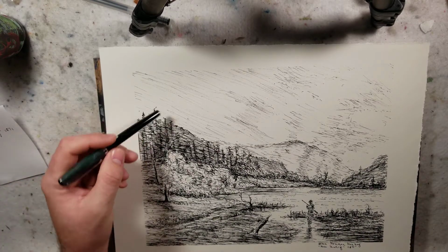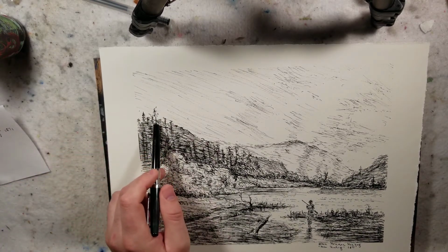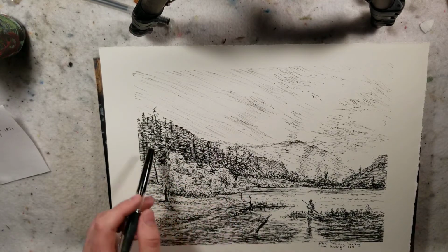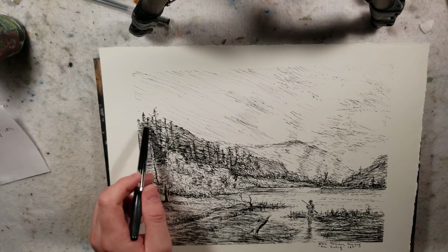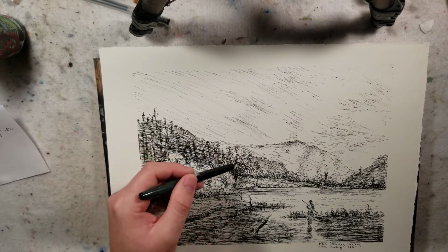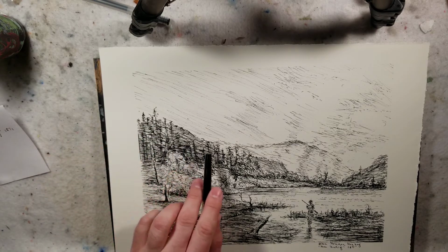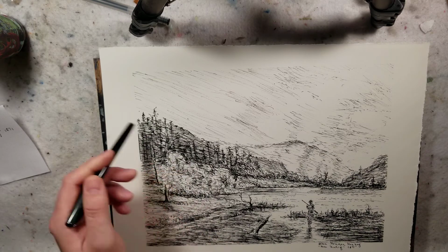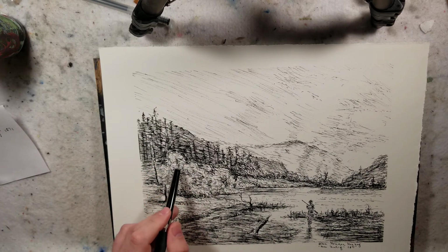The coniferous trees, I tried putting them in this fashion, vertical lines, filling them in, vertical lines, filling them in, and then doing an overall very heavy shading so that there would be the subtle differences. So hopefully that reads as that dark mountain with the coniferous trees in front.